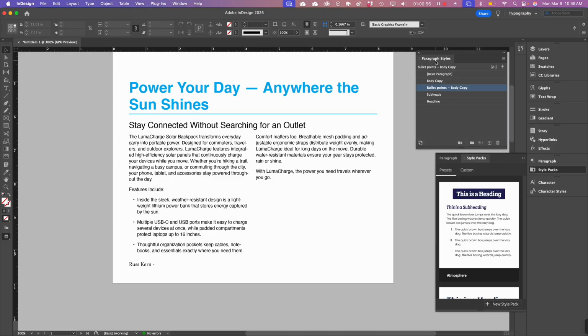Everybody always seems to confuse the difference between paragraph styles and character styles. Paragraph styles are large formatting decisions. Those are headlines, your body copy overall, subheadlines, basically block level text. Block level text is anything that appears between returns. Character styles, on the other hand, work on individual characters, individual words, individual lines, but are not intended for entire paragraphs.